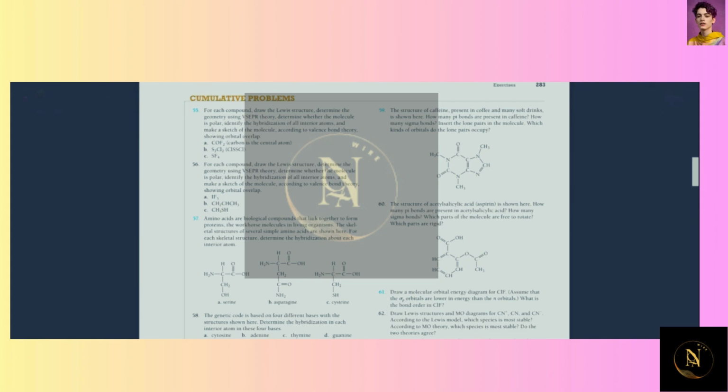For sigma bonds, it's a little bit more difficult. We need to count all the single bonds once. All the double bonds only count for one, they don't count double. That's because a double bond is one sigma and one pi bond. And also, some of the bonds to hydrogen aren't shown. So anytime you see a hydrogen, you know it's a sigma bond. They can only form one bond, so it has to be sigma. So anytime you see a hydrogen, you can also just add a sigma bond.